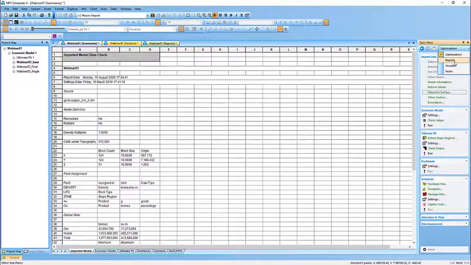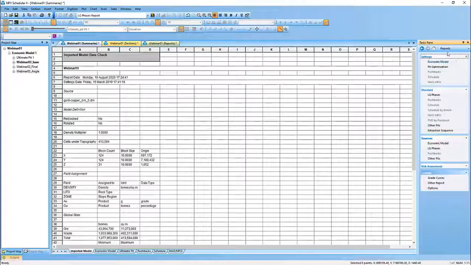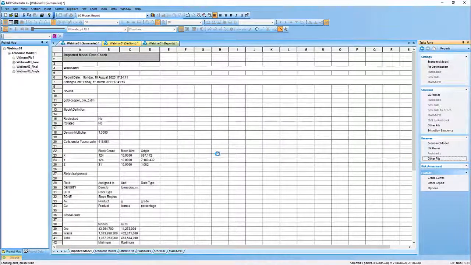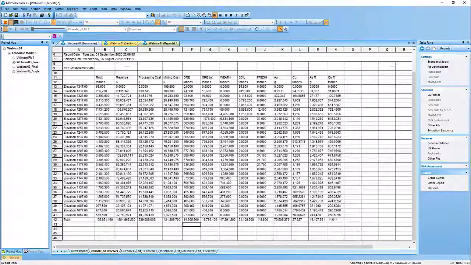Okay, so now let's see some reserves. Go to report ribbon, other pits, can select ultimate pit and press OK. The software calculates us the reserve by bench. Okay, this is the number 14.6 that I gave you in the presentation.